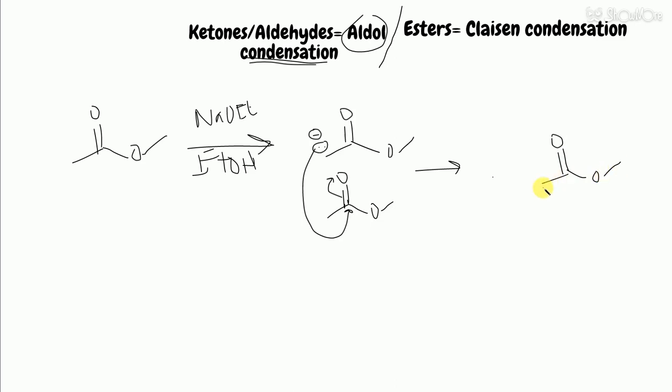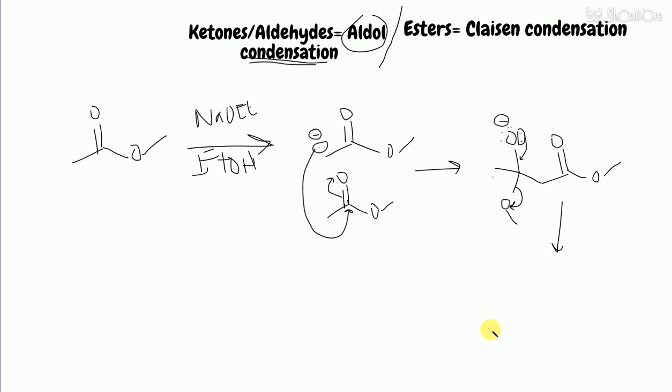From off of this carbon, I attacked this carbon. So this went up. This is this carbon, this went up, and over here I have this group, and I have this group. Right now I have what we call the unstable tetrahedral complex. And so this does not stay. Instead of getting protonated, this comes back down and kicks off this OR group. You should already be familiar with this mechanism.